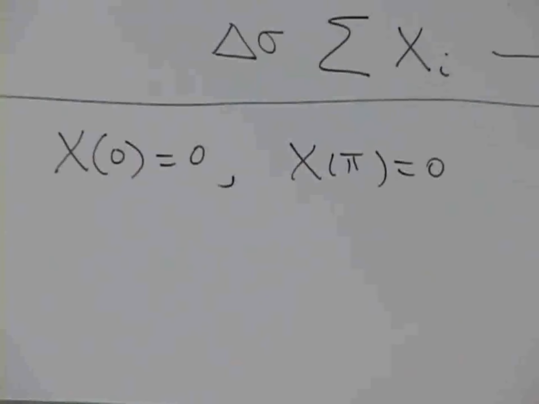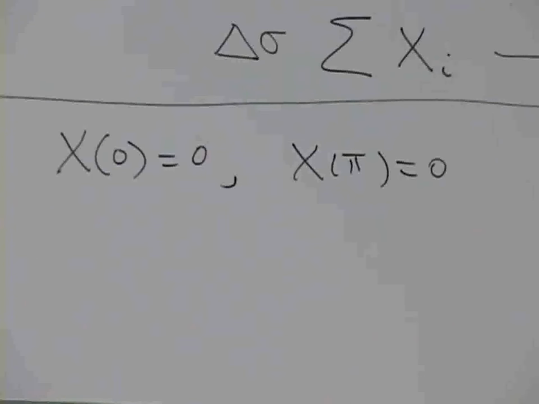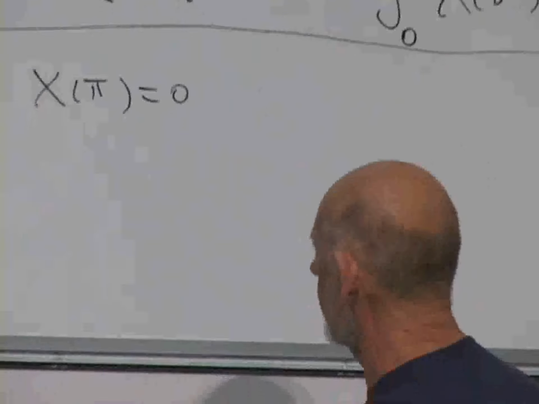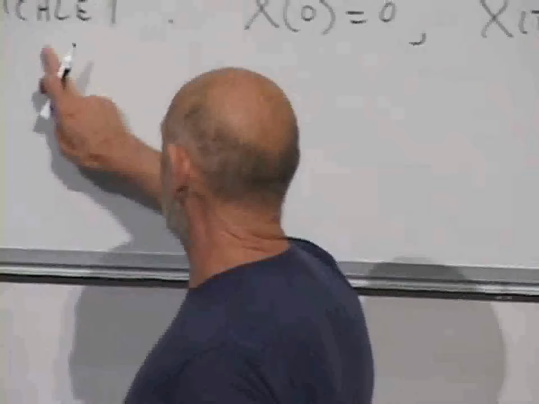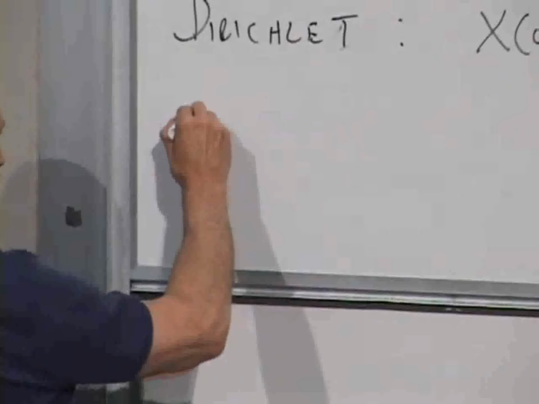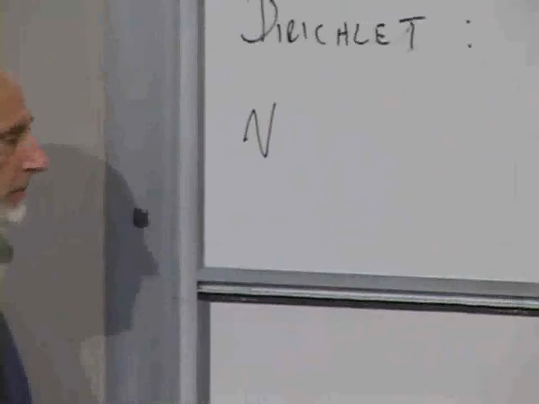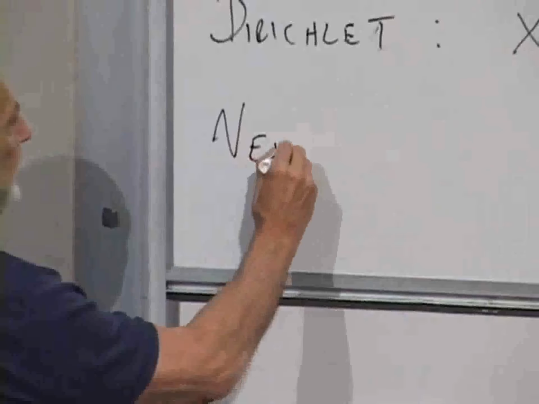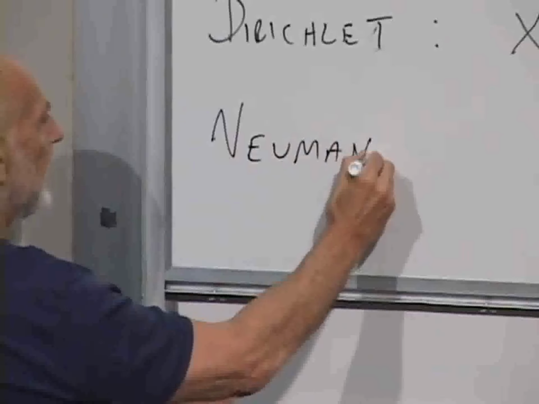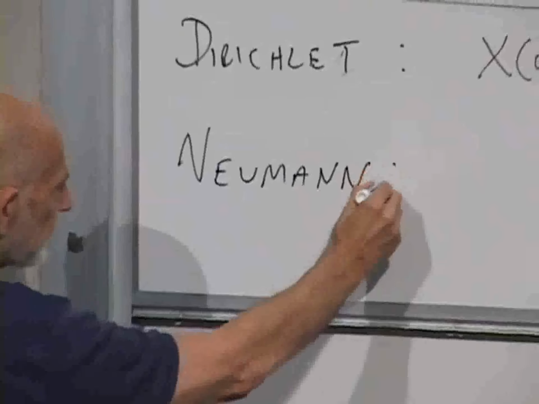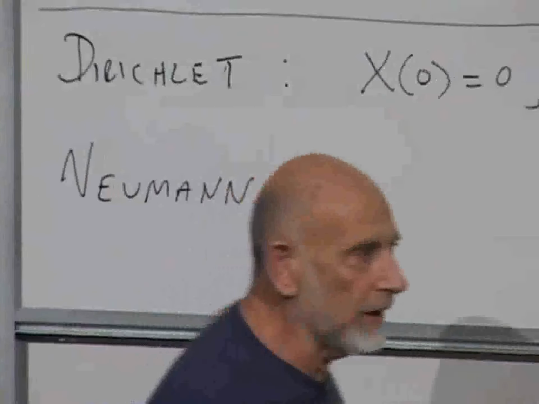Now, another class of functions which are sort of the opposite in a certain sense, well, they're not the opposite, but they're just another class of functions, are described by something called Neumann boundary conditions. Neumann, of course, was a German mathematician, N-E-U-M-A-N-N. And those, we're going to find, are the appropriate conditions for discussing the motion of a string. I'll tell you where they come from as we go along.